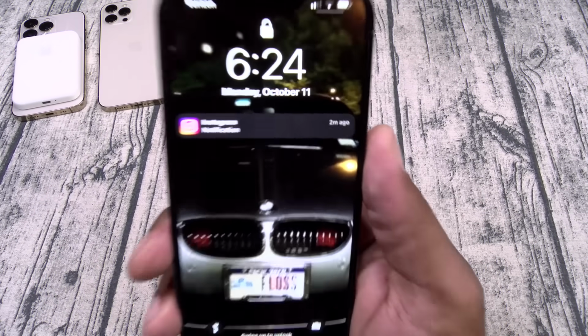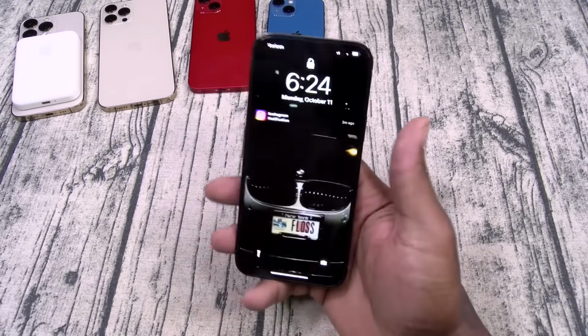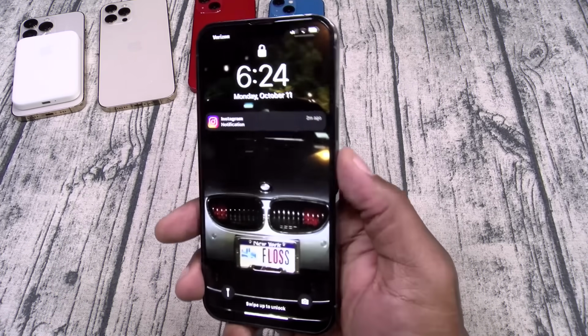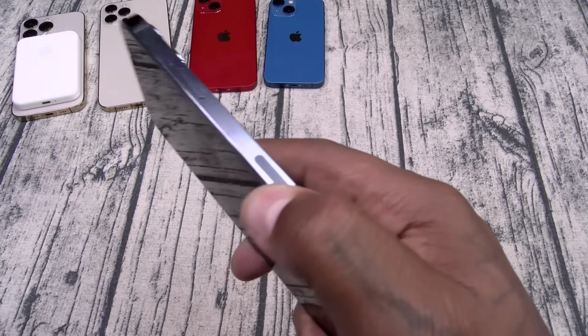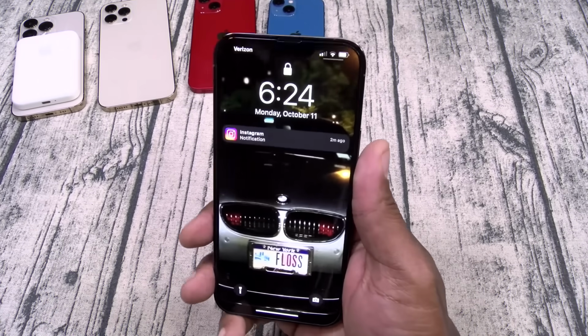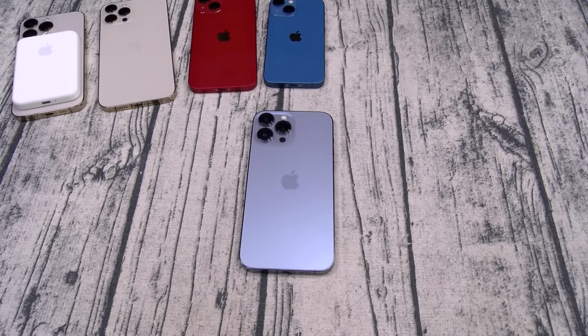All right, so Apple, let's get a fingerprint sensor. Throw it on the side if you don't want to mess up the beautiful aesthetics of the front of the phone. Big words alert, aesthetics. If you don't want to mess up the aesthetics of the front, throw it right here on the side. Bung. Use the same implementation that you put on the iPad Mini, put it on the iPhone. Let's keep it moving.